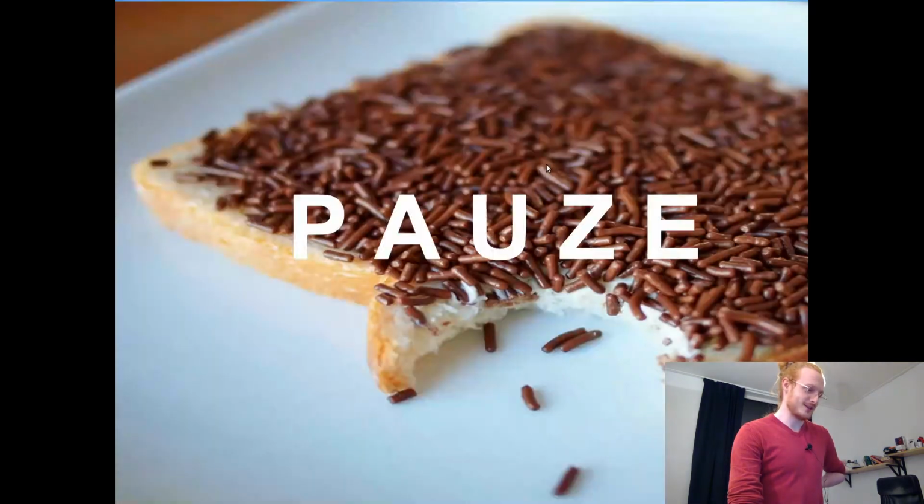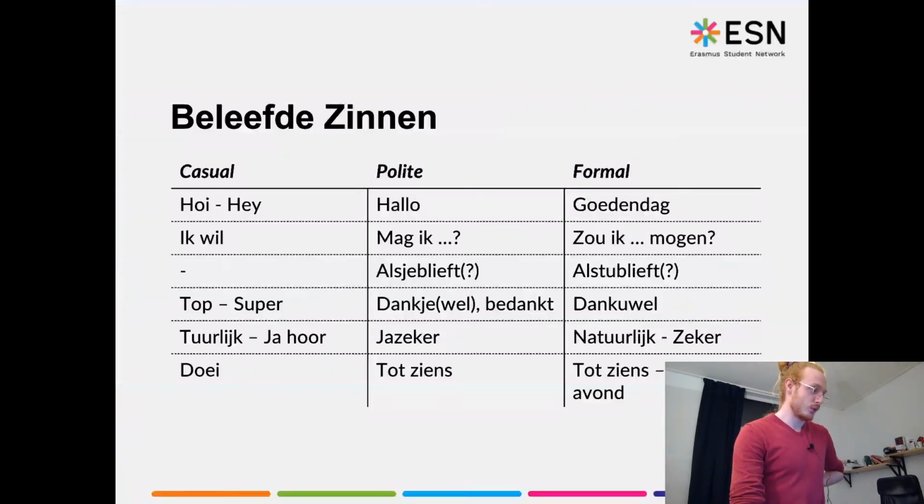So then, optimistically, we had a break here. We shall instead directly move on to polite sentences. How do you ask things and be nice about it? So in this very rigorous and formalized schema I devised, where I put things in a casual or polite and a formal setting where you would use it, there's of course multiple ways to say something.